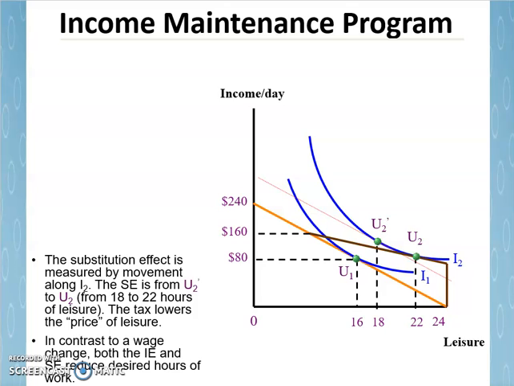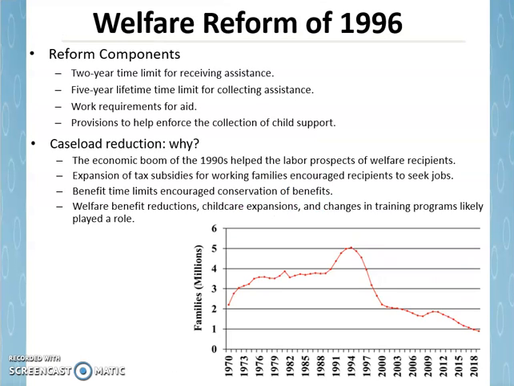Okay, let's go ahead and move on and wrap up this chapter with a look at the Welfare Reform Act of 1996. Welfare goes all the way back to the 60s under Johnson's Great Society. And it had a lot of issues, many of them revolving around the analytics we just built. The program was incentivizing people to not work. The longer they didn't work, the more their skills atrophied and their value in the marketplace diminished. And so you have almost generational poverty that was generated from the old welfare program.